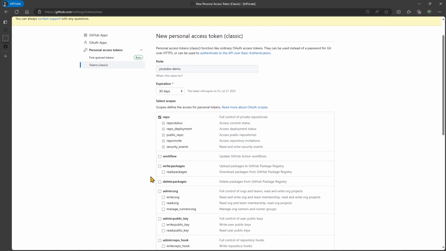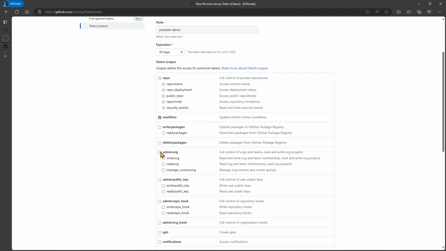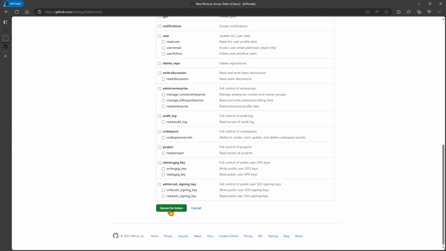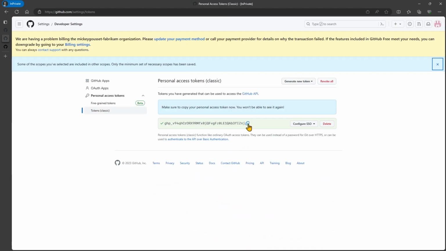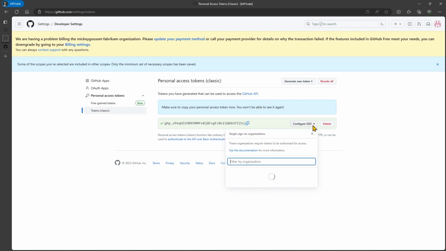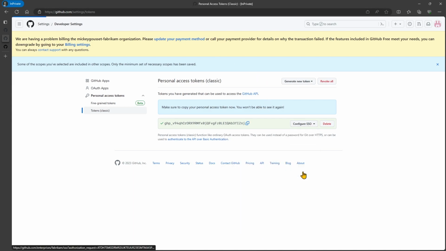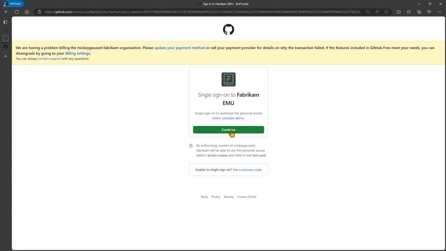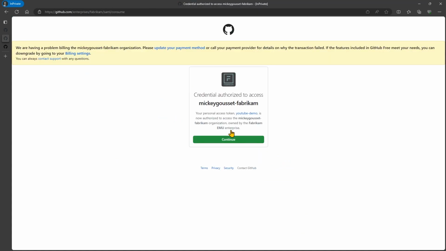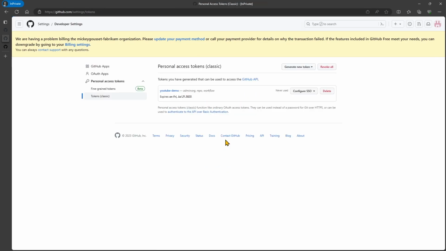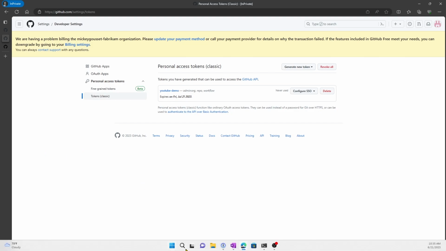And we'll give it repository, workflow, and admin org. We'll generate it. We'll grab the token so that we have it. And in this case, I do need to authorize it against my Fabricam organization. So now I have the two tokens that I need to work with the migration.